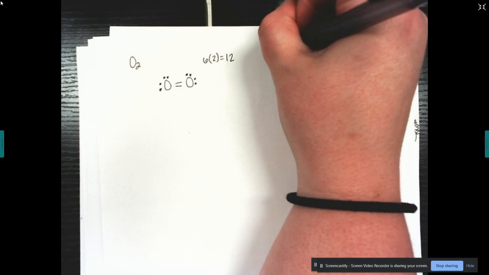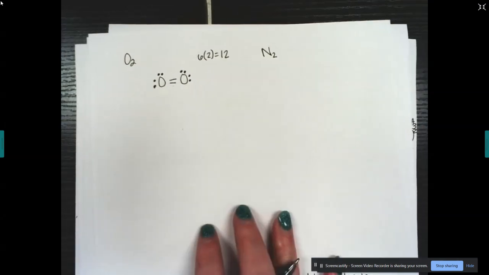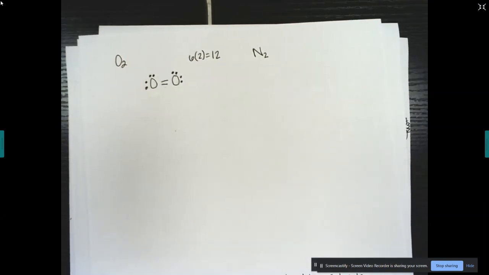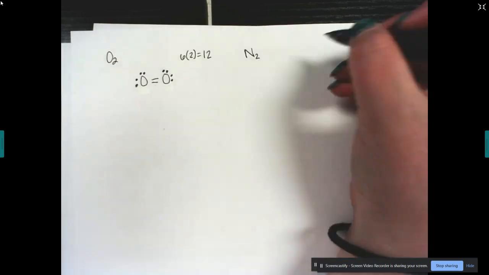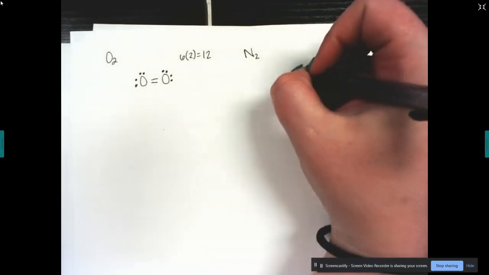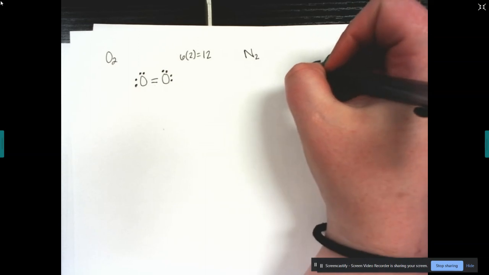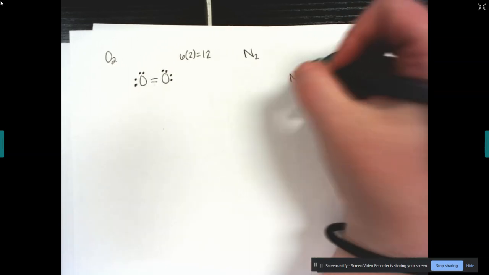So let's do another one kind of like that. Let's do N2, which is nitrogen, which is like 70-something% of our air. All right, so again, if you have only 2 atoms, there's not really a central one, so you're just going to kind of connect the 2.